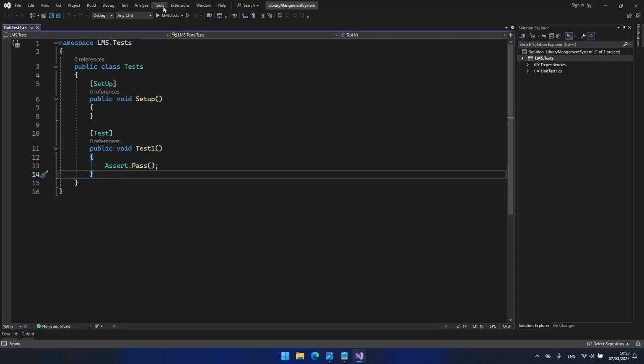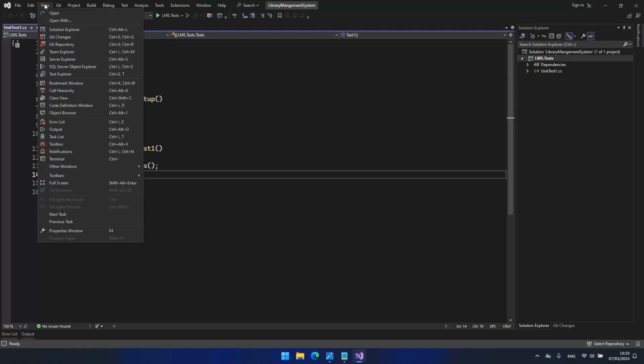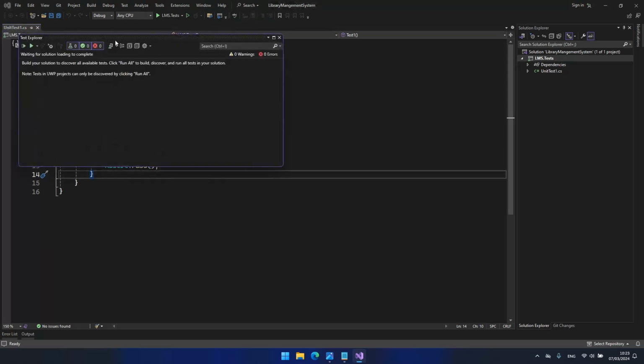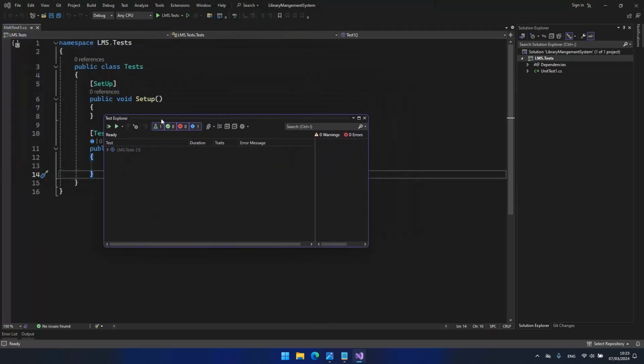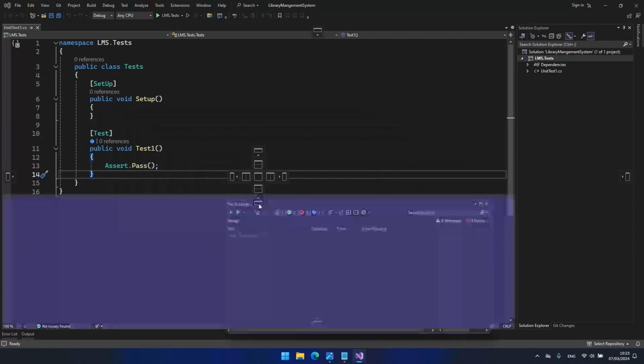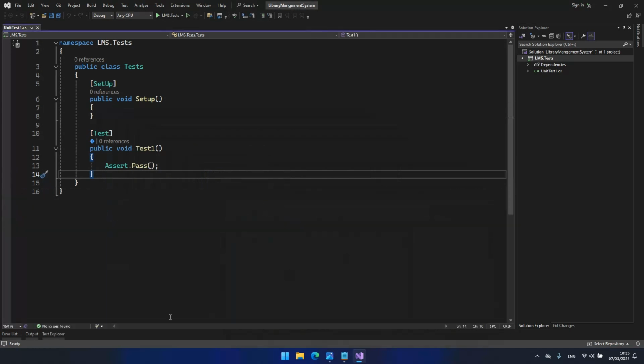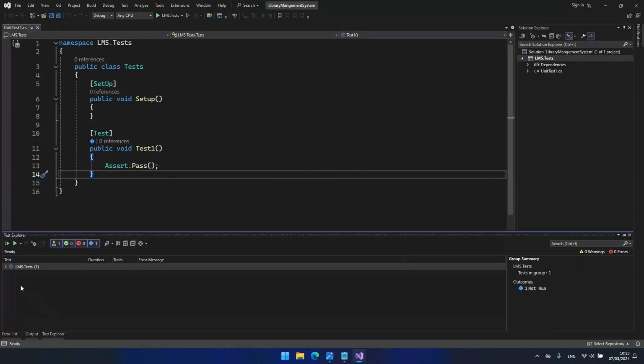I also have to open the test explorer. Let's see, where is it? Window, test explorer. Here, as you can see, I have a test explorer. This is the window that I can run the tests with. So I would like to keep it down there. I can close and open it here. As you see here, it says LMS.tests.